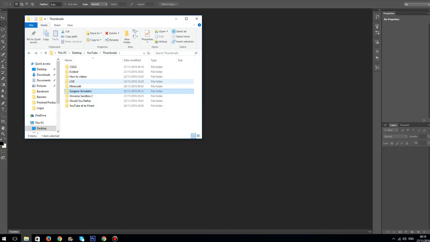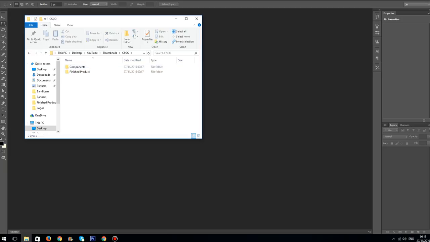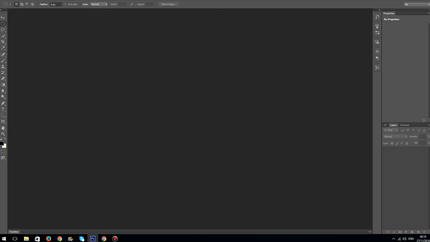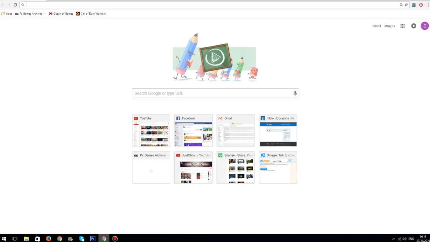Anyway, today I want to fix up some CSGO stuff. You can also do this while you're playing CSGO or whatever game you're playing and take a snapshot. But what I do is I go to Google, and yes, I do this sometimes. It's all in Spanish. Sorry. So what I do is I go to a certain category.